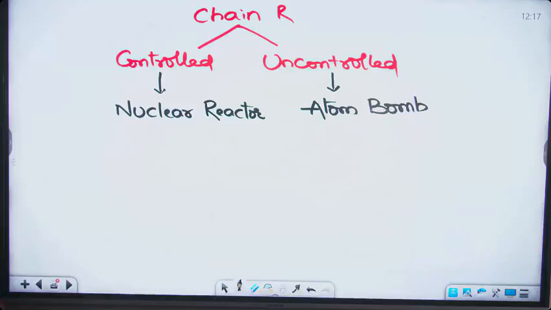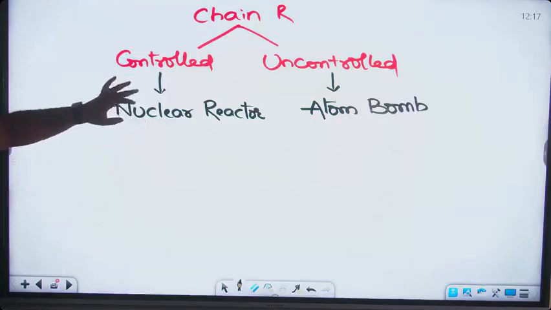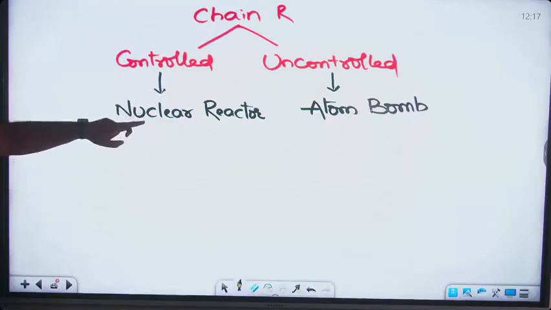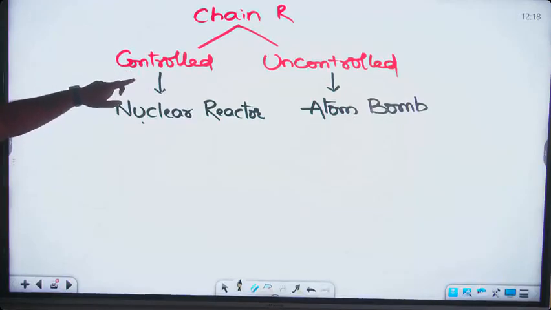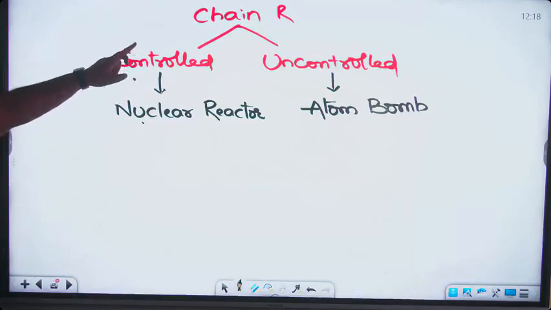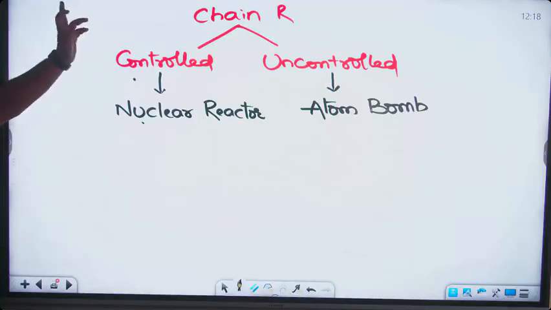You can put the same question in a different way: atom bomb works on the principle of, right? So in this particular case, the atom bomb is the example of an uncontrolled chain reaction. An uncontrolled chain reaction is a part of chain reaction. Chain reaction is also known as nuclear fission. So atom bomb is working on the principle of nuclear fission. Likewise, nuclear reactor is also working on the principle of nuclear fission, because nuclear reactor is an example for controlled chain reaction. Controlled chain reaction is a part of chain reaction. Chain reaction is also known as nuclear fission.